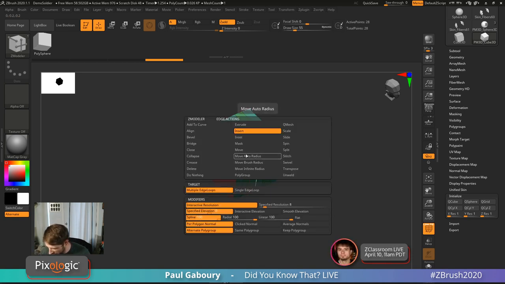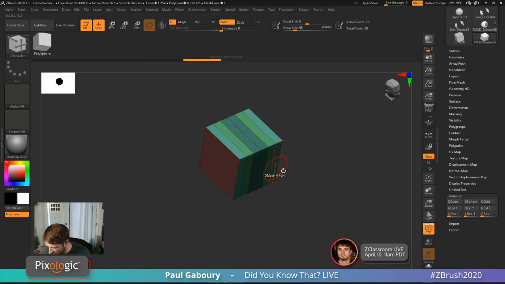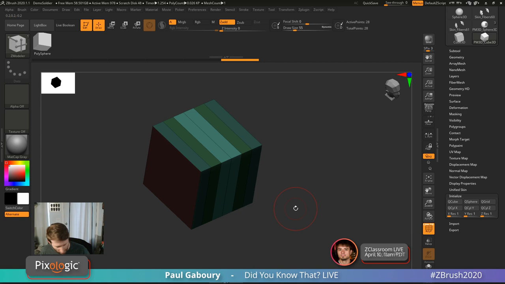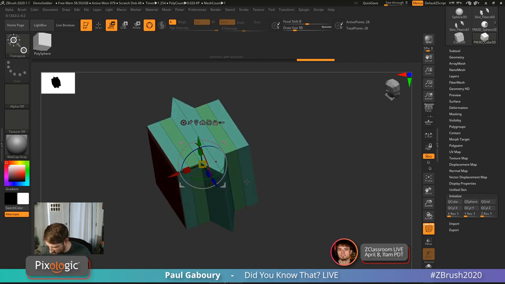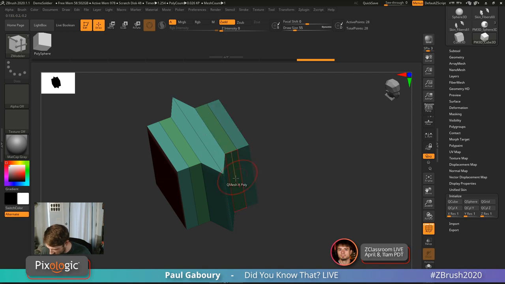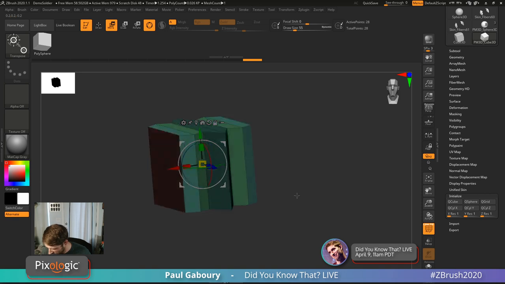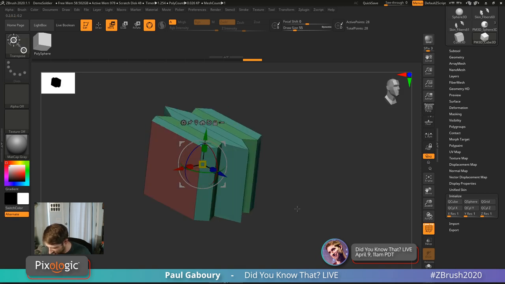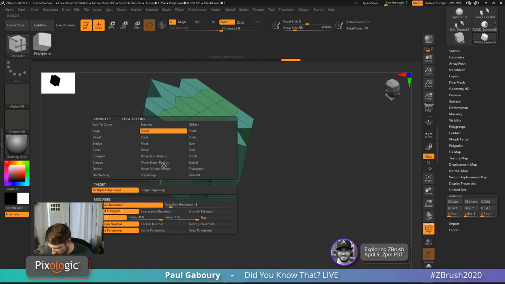I'm going to hover over an edge and mask this. I'm just going to do one edge and then inverse that. Let's do something like that for the first one, and then these two on either side. Let's do something a little more like that. That looks good. Let's insert multiple edge loops here as well. Yeah, that's enough there.